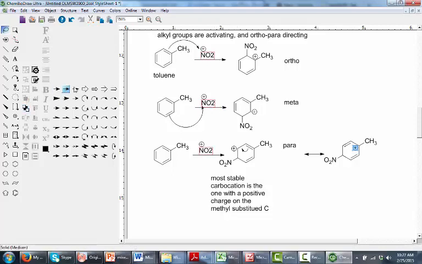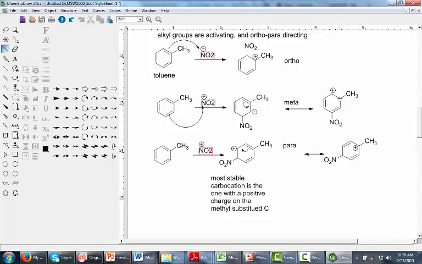If I now contrast that with the meta substituted situation, that's this one here, I can draw resonance forms on this intermediate pretty much indefinitely, till I'm blue in the face, and there's no resonance form that I can draw from this meta substituent that is going to put the positive charge where I want it to be. It's always going to keep skipping around the ring in a way that makes it not stabilized by the carbon of the toluene, this methyl group over here. So I can resonance it over here, I can resonance it over here.